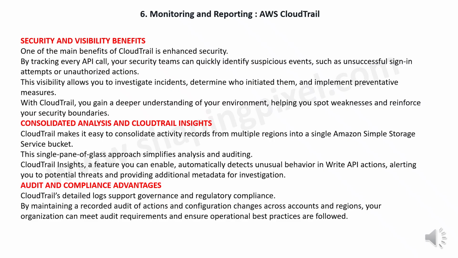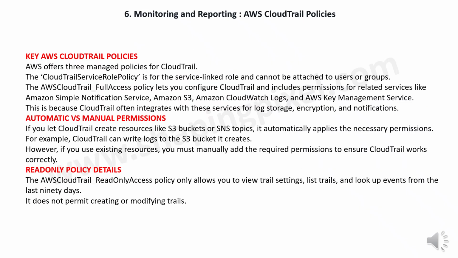By maintaining a recorded audit of actions and configuration changes across accounts and regions, your organization can meet audit requirements and ensure operational best practices are followed. To set up and manage AWS CloudTrail, you need the right permissions. Without them, you will not be able to create or configure trails. If you lack access, contact your AWS administrator or security team.